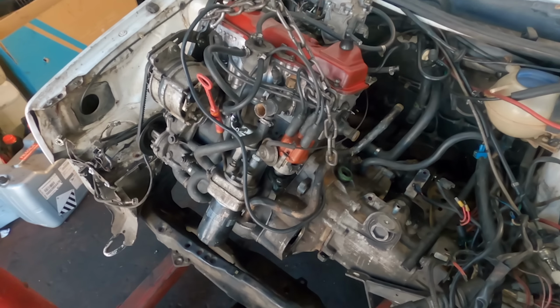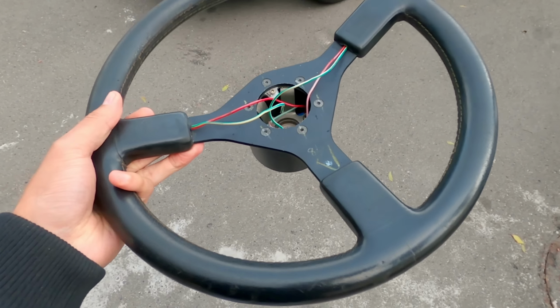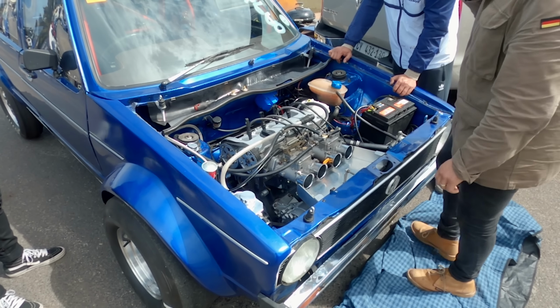Okay, so the engine is ready to come out. Let me just quickly show you what the wheel looks like. So it's not the cleanest wheel around. One of the few guys still running sides.